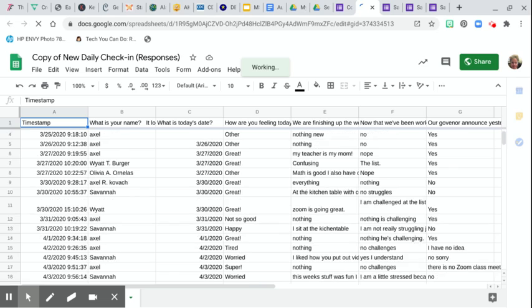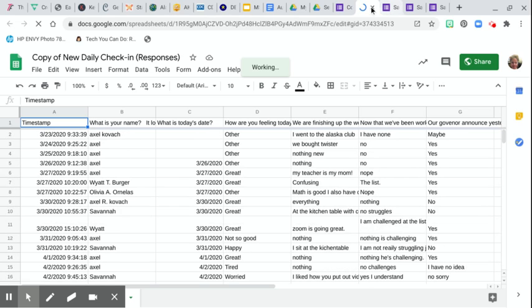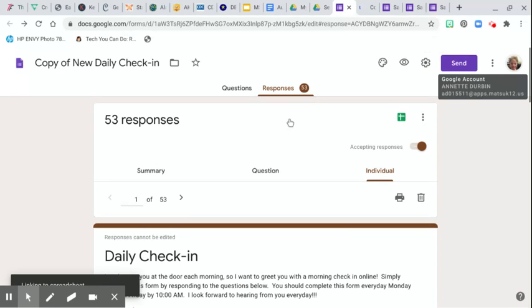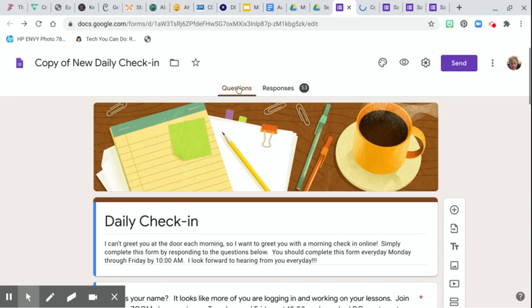Okay. All right. So I hope that this information has been helpful for you. Using Google Forms is a great way to gather information, to see how students are doing, and to give an assessment. So I hope that you learned how to do a Google form and that you are ready to go and do your own.